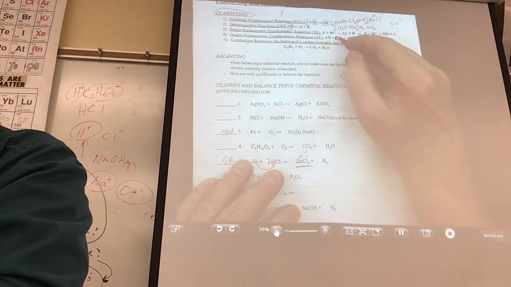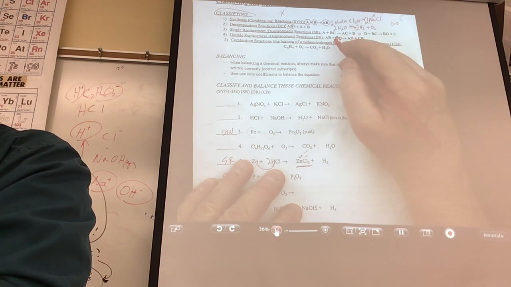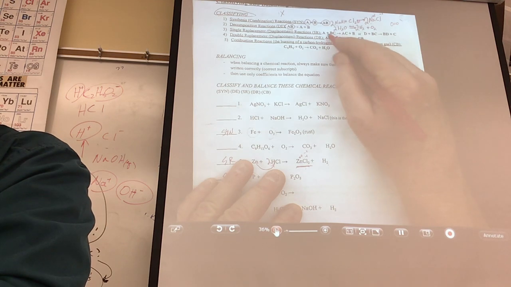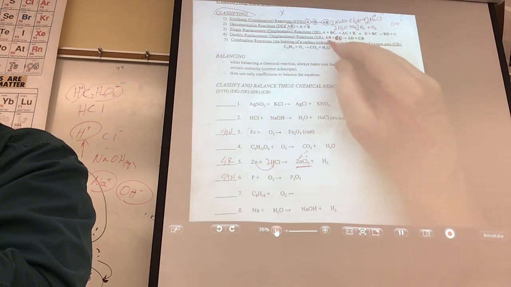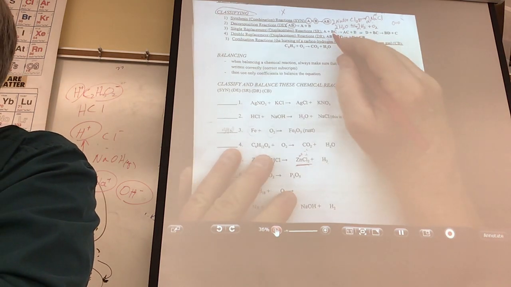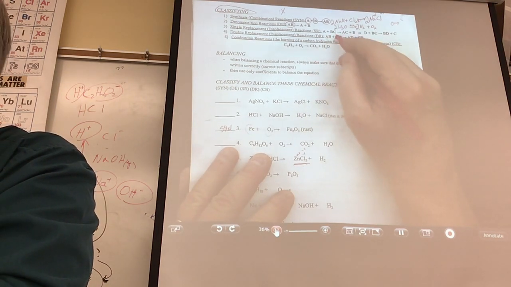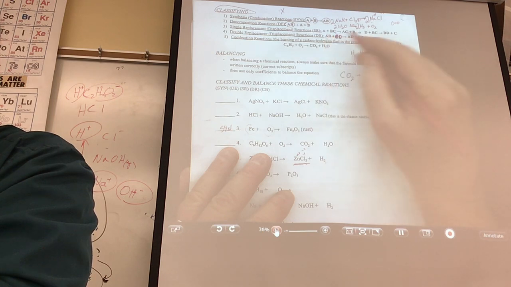Can everybody get that? Now, who's going to change places here? A is going to kick out C, but C is going to kick out A. It's not one person being kicked out, it's 2. So they kind of trade places. Now watch. What would happen if A and C trade places? What would you end up getting?